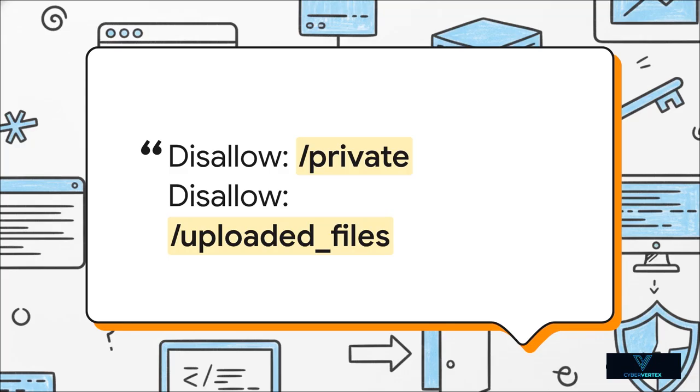It's funny, sometimes the server itself just hands you a roadmap. I'm talking about the robots.txt file. Now, this file is designed to tell search engine crawlers where not to look. But for a pen tester, that's just a list of the most interesting places to check out first. It's basically a treasure map pointing you straight to potentially sensitive spots, like a /private directory or an admin panel.